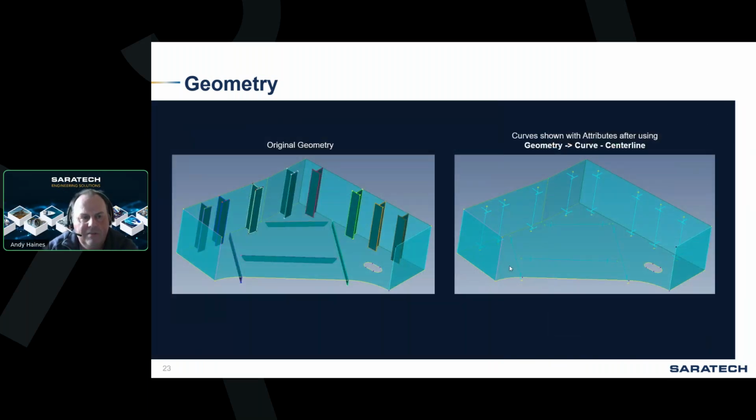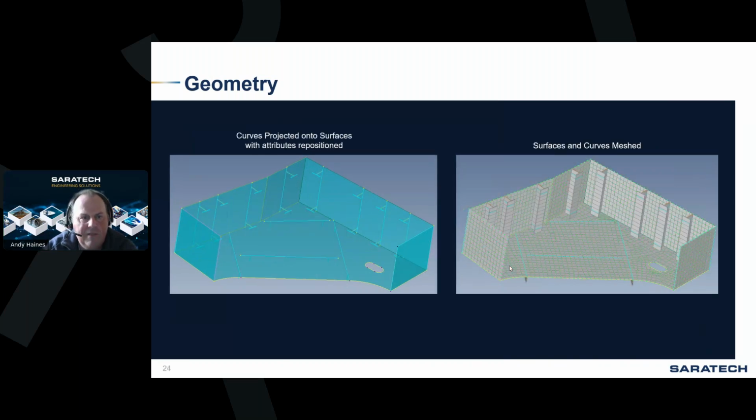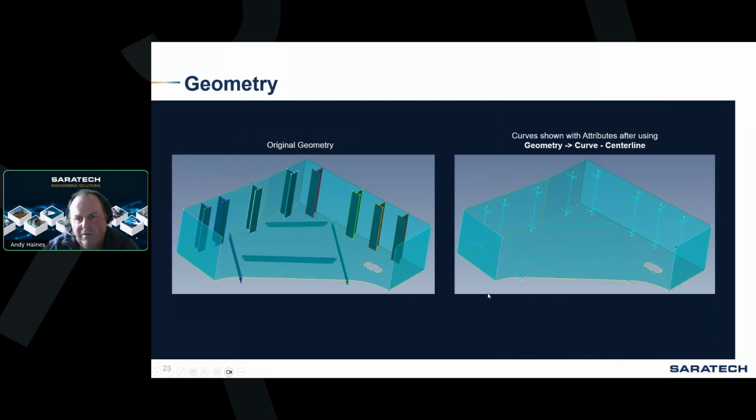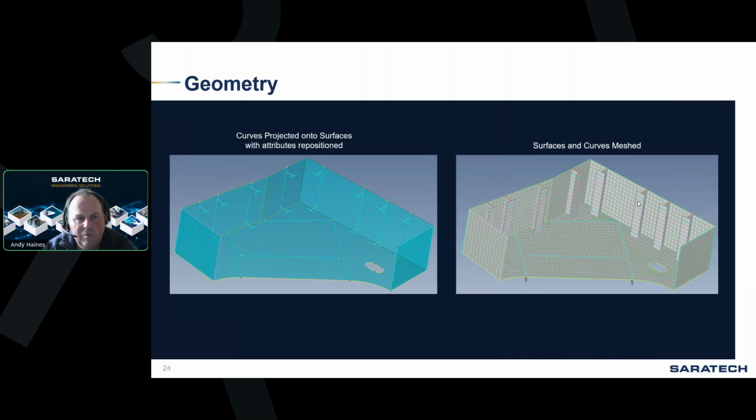So essentially you can see it here. You have this original geometry. You make the center lines. Then when you project them down, the actual position of the mesh attributes has not changed per se with respect to the model, but is now projected. It's now basically down there on the bottom, so it aligns with the surface. So essentially, you can see from over here that this was going down the center line, but now it's basically just moved those curves and projected them. And along with projecting them, it's also split it, so then you can see the resulting mesh that you can get.